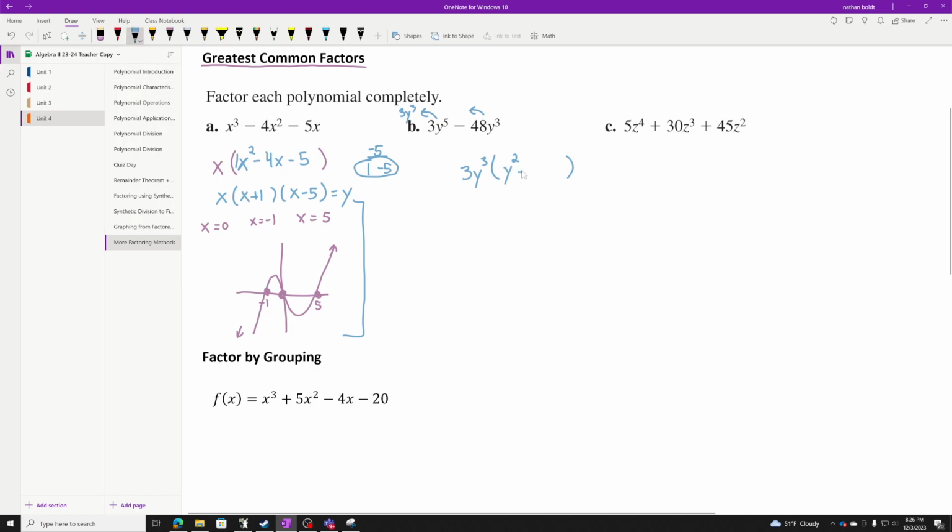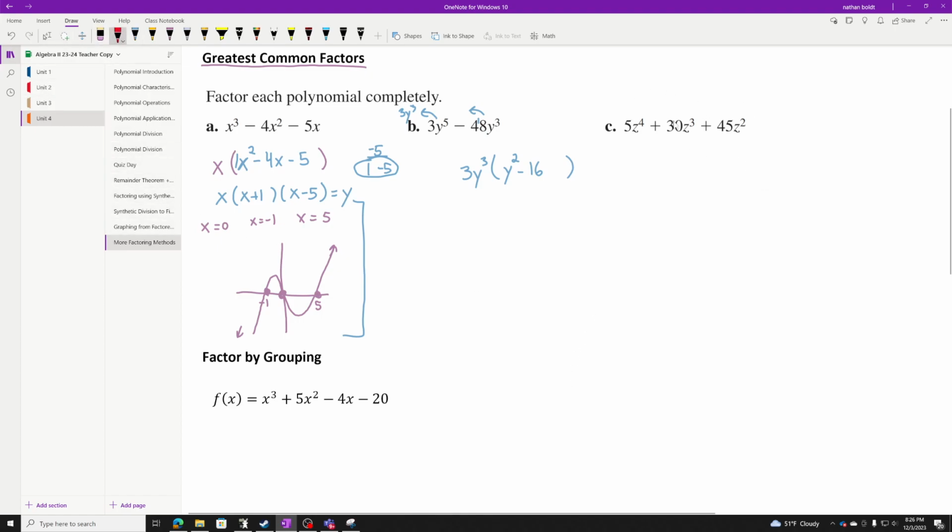All right, minus 48 divided by 3 is, what do we have there? 3 goes into 4 one time with 1 remainder. 3 goes into 18 6 times. All right, how many y's are going to be left over? Well, if I took out 3 and there were only 3 to begin with, that means we won't have any y's at all. So we factored out the GCF there.